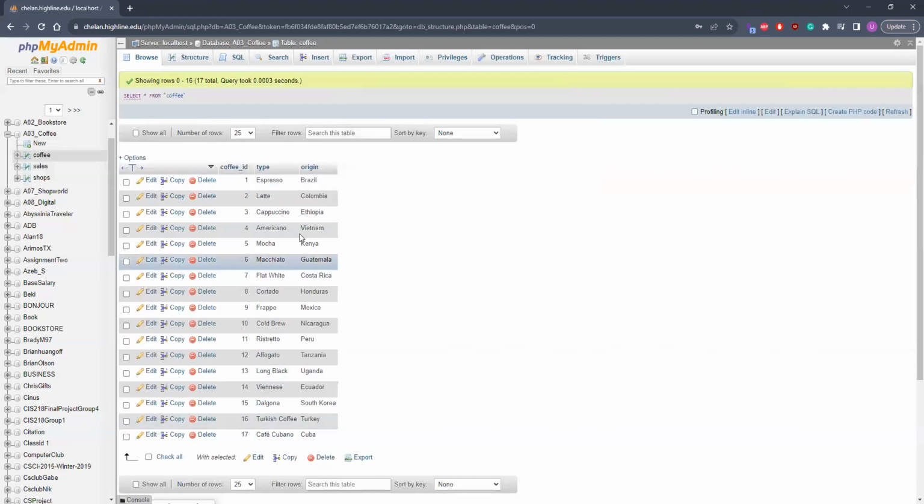It'll tell you what kind of data they have in there, what kind of fields or columns they have. Or you can click on the database right here.